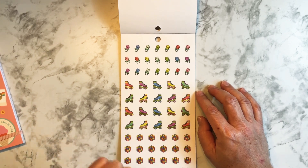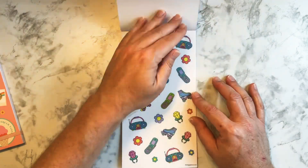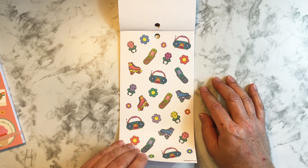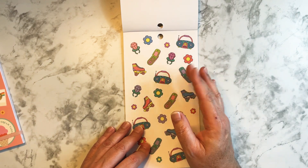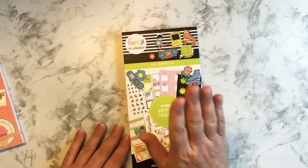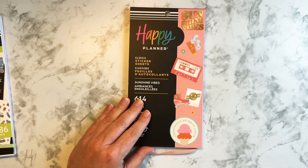I used to love roller skating — well, after I fell about 600 times and finally learned how to do it without falling. The Rubik's Cube — I used to sit for a long time and I never was able to solve one. These smiley faces are so pretty and will look really cool. I can still remember the smell in the roller skating rink — it was an older one, must have been there since roller rinks started. So much fun. That's the 90s mini book!